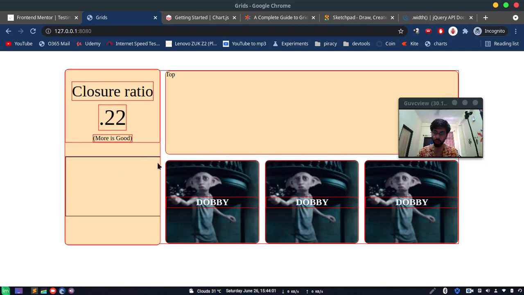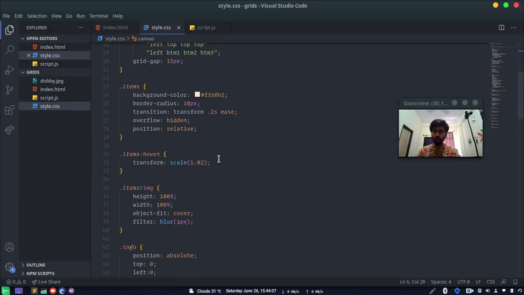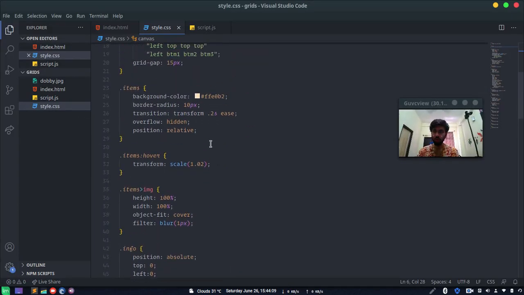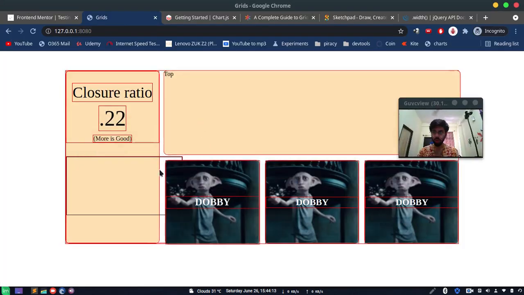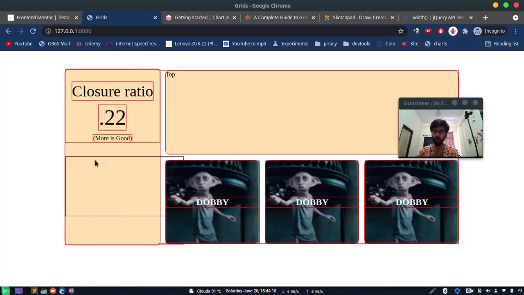I'm not getting a width here, but right, and the overflow is also there, so items overflow hidden, right? So if I remove this, you can see that the canvas is extending quite a bit, so that is not what I want.